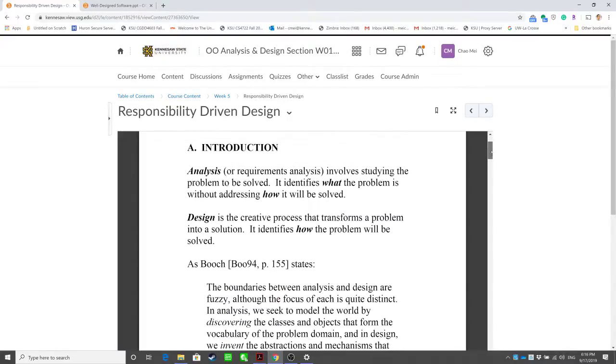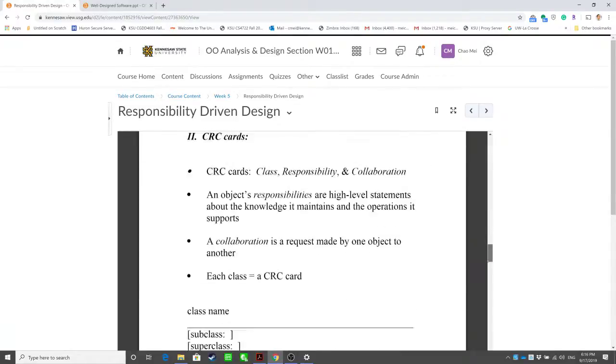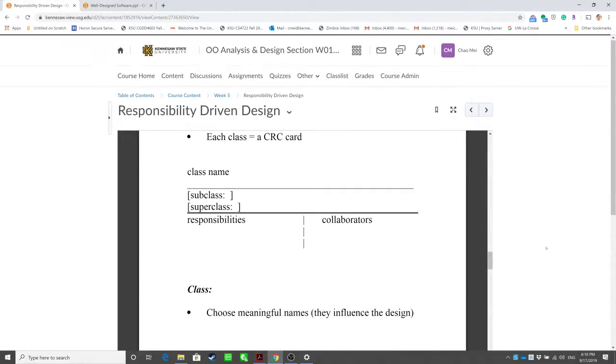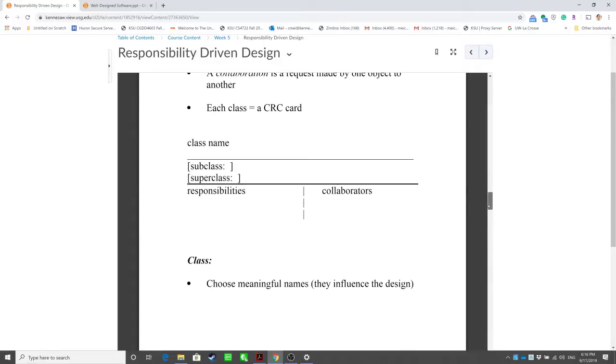The important thing here is I want to show you the CRC card. It follows what we want to do with a class, because we have a class name, right? Whenever you design a class, you use these CRC cards to indicate how many classes are in the system.